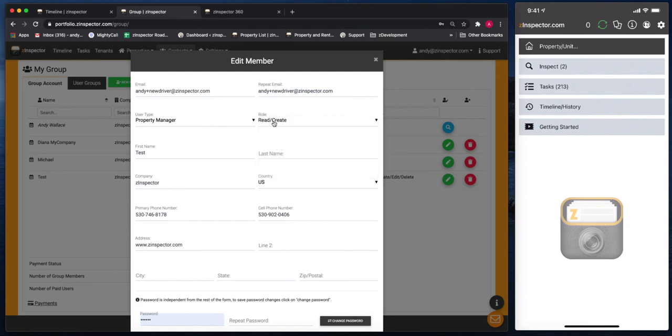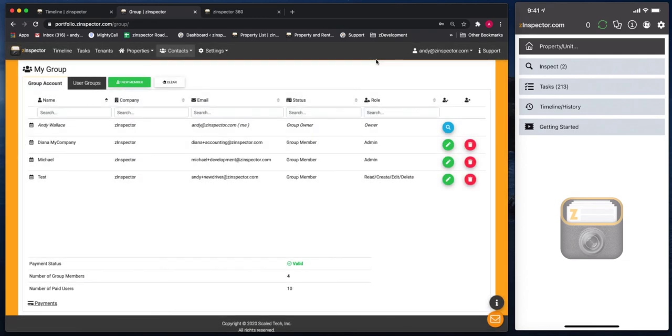Keep in mind, if they do that, they can't change the property layout. So if they need to add a bedroom or an extra kitchen or anything like that, they're not going to be able to do that. This one really should be for someone who is just going out and taking pictures and performing inspections, but not able to make many changes. For most property managers, that role is not sufficient.